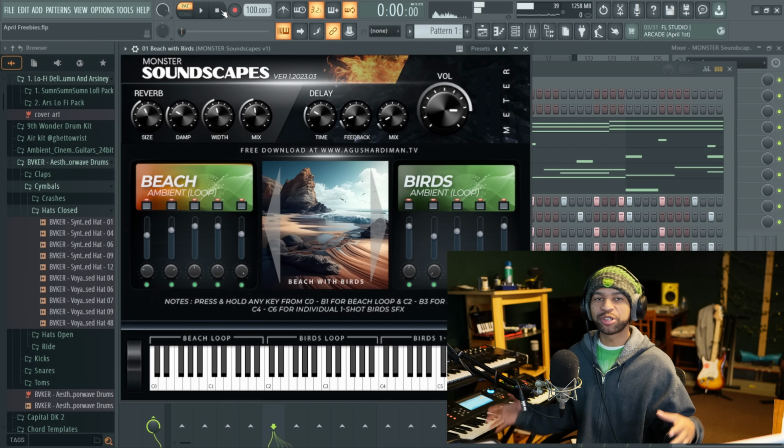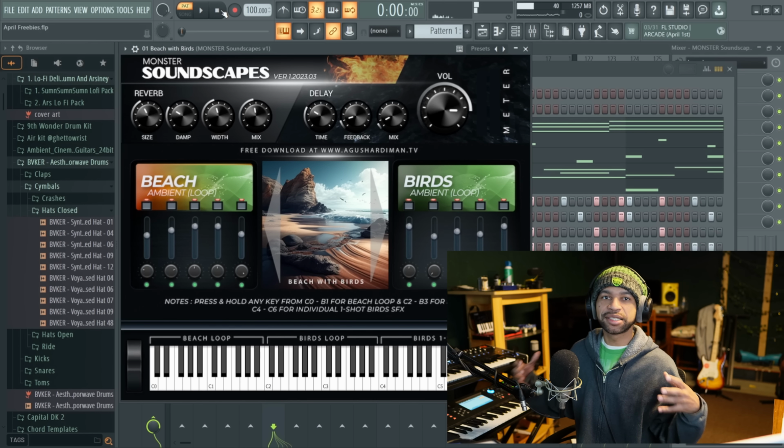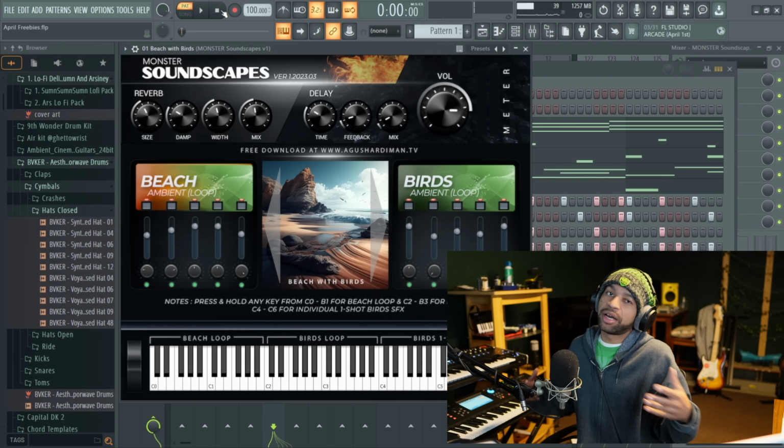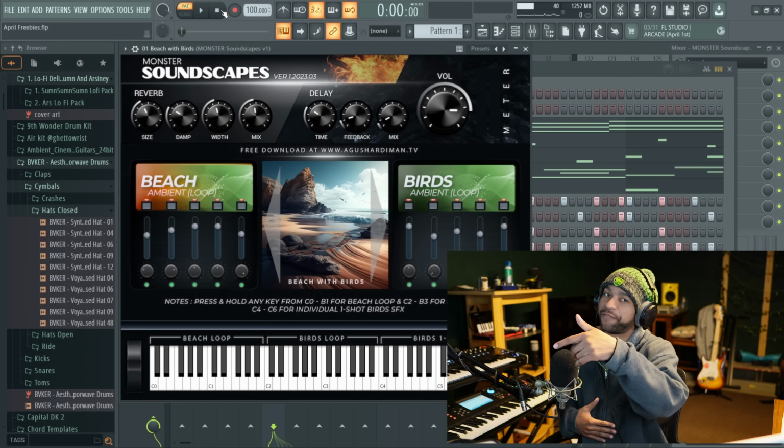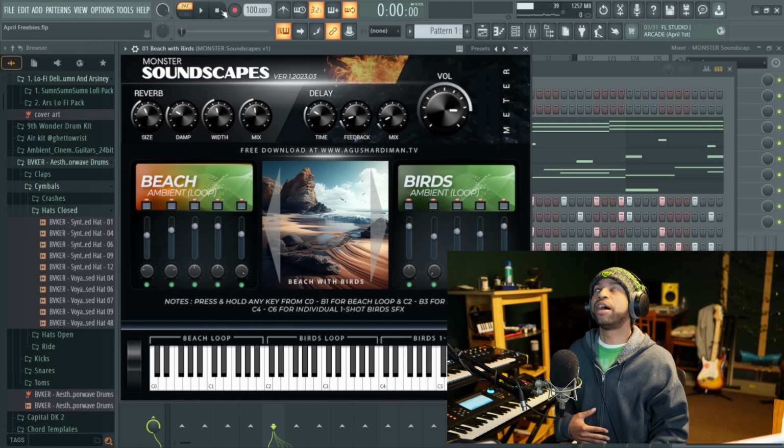So as you can tell, the birds are just background ambience, and it adds a little bit of extra flavor to the beat. All these sounds can add a little bit of extra flavor to the beat. Trust me, I have been using this plugin since I got it, and then when I figured out that I was wrong and there's more to it, oh, I've been getting in on this one.